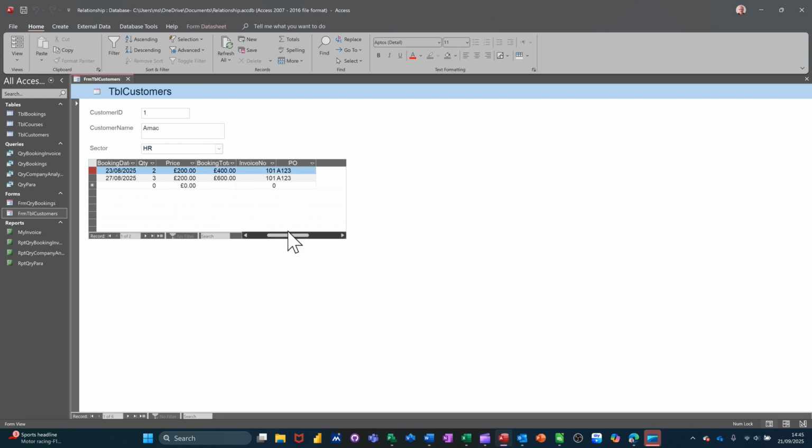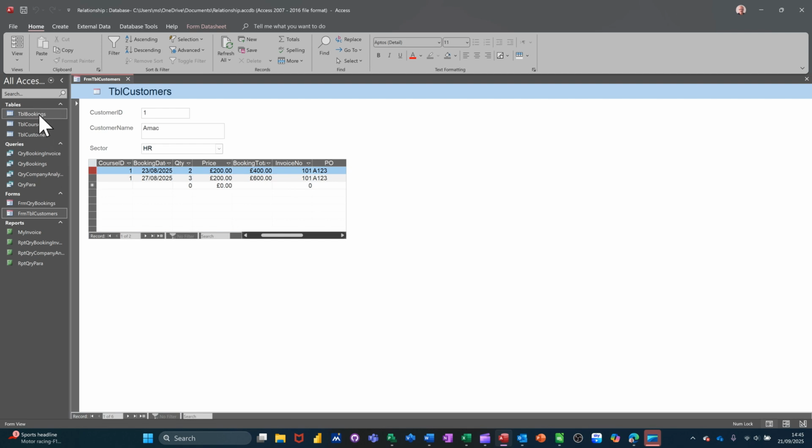What I want to do now is have an invoice number up the top here that's going to tell me what the next invoice number should be, because I can't just go on here and look at the invoice numbers and say 101, it must be 102.